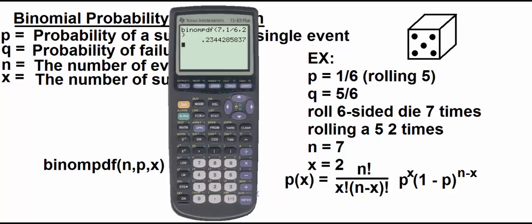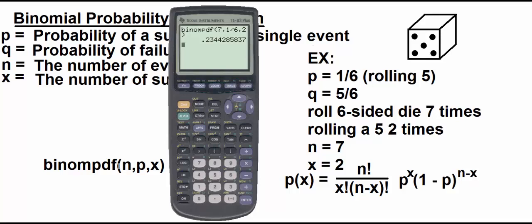The likelihood of having a success each time is 1 in 6, and then the number of successes, 2. So you're rolling and getting 2 5s. Maybe you get a 5 and a 5, and then you have 5 straight rolls that are different things. Maybe you get a 5 on the second and fourth roll. That part doesn't matter. What matters is you're getting exactly 2 5s. And the calculator will calculate it for you. So that's a little less than 25%. 23.44% of the time you roll a die 7 times, you would expect to get exactly 2 5s. So that's how you use the calculator to calculate the binomial PDF.